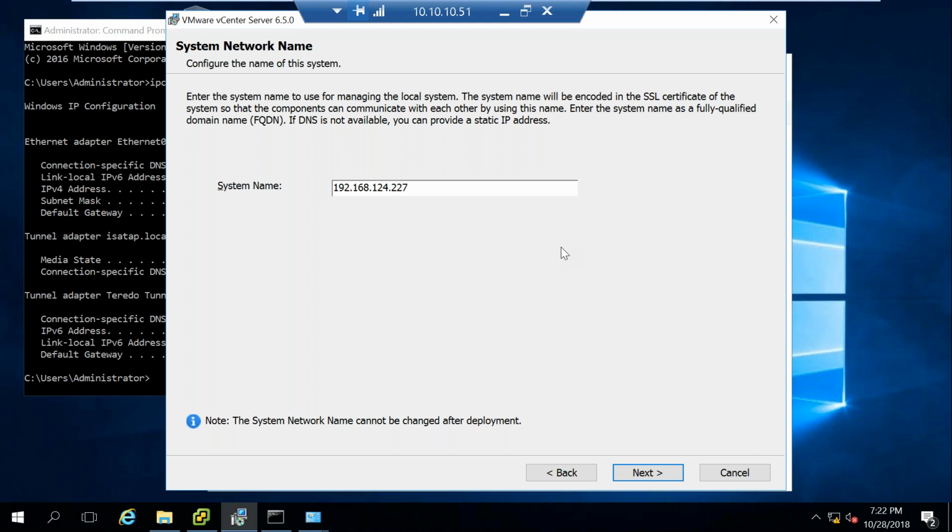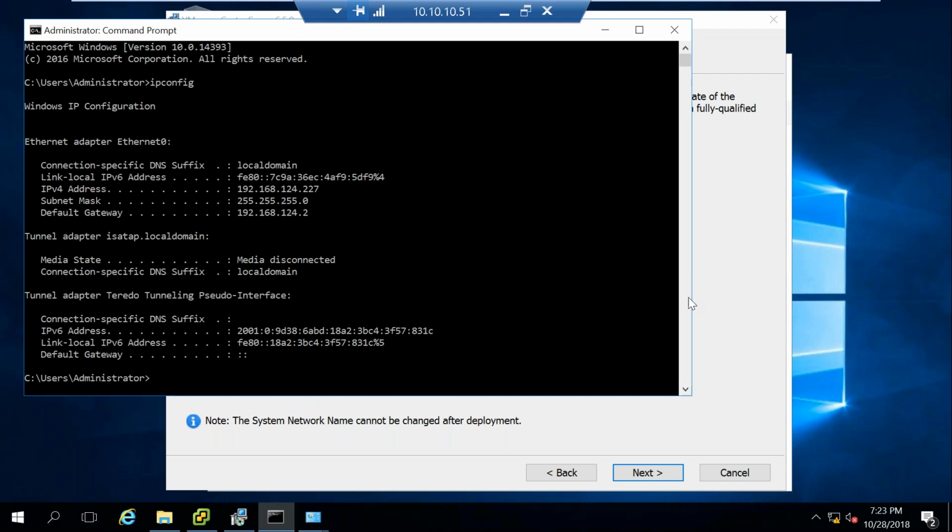But in the case where the vCenter machine is shut down, there can be a conflict. In that case, if M2 comes up and takes 227, and again you power on this VMware vCenter server, then either the M2 machine or the vCenter server is not going to work. Yes, so this is the right point.